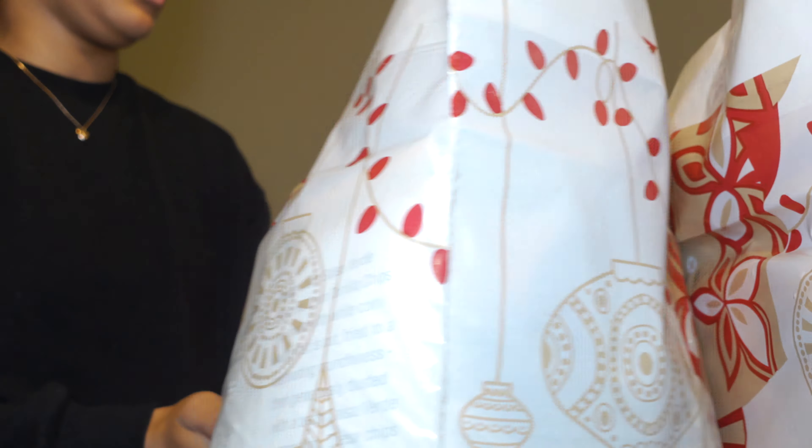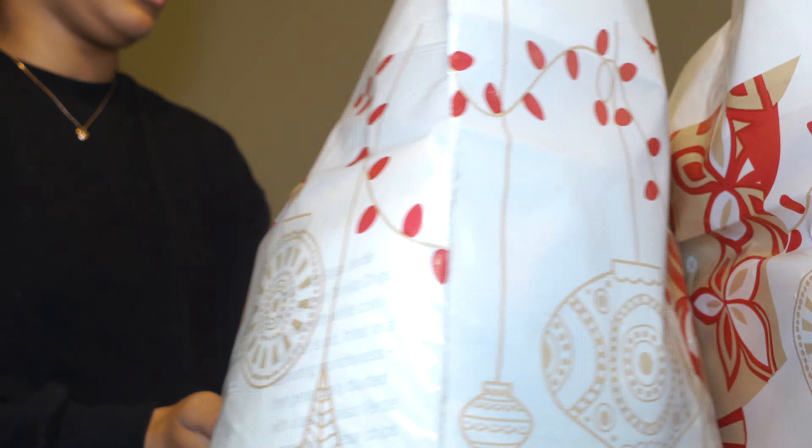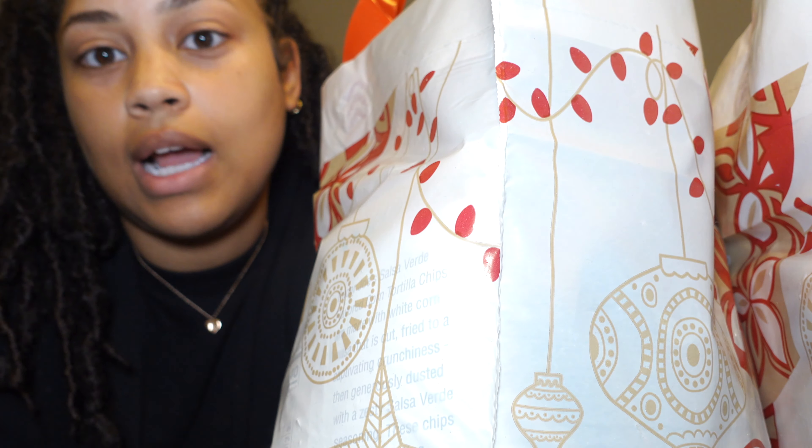Hey y'all, I'm back home! I just finished putting my flowers together — let me show you guys. I decided to go with roses; I've been loving roses recently. I went with a peachy orange color and yellow to mix in with it. I'm not a florist or a professional, but I feel like they look pretty good — it's giving fall vibes. You might hear my dog in the background; he's right behind me, such a whiny baby.